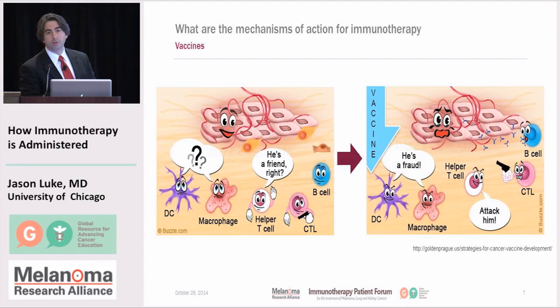So this I thought was sort of a funny diagram I saw on the internet when I was researching pictures for this. This is the state of your immune system when you're not actively mounting an immune response to the tumor. You can see that the cells that are supposed to be educating your cancer-fighting elements of your immune system are all confused. They're like, what's going on? Because this guy's all happy and he's telling them, chill out. The helper T cells, he says, oh, this is fine, don't worry about it. And the guys that are supposed to be doing something about it, they're all hanging out and they're not sure. But after inducing with a vaccine, these guys realize that this guy's not supposed to be here. They go and tell these guys, and they can then go fight the tumor.